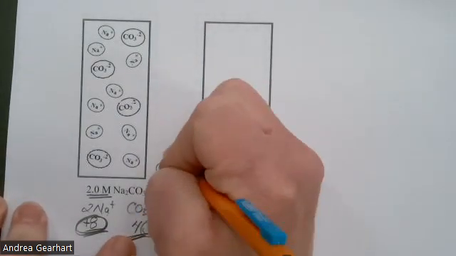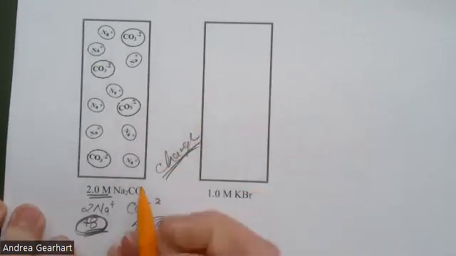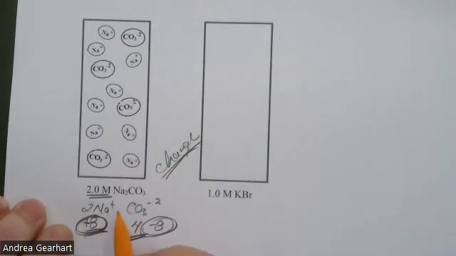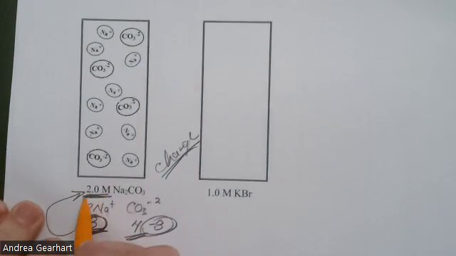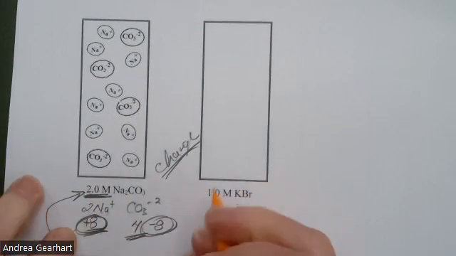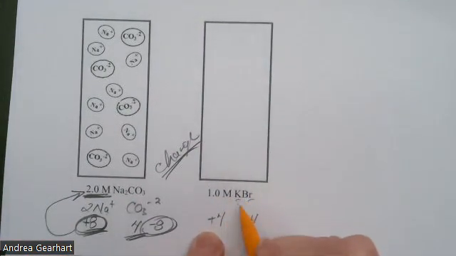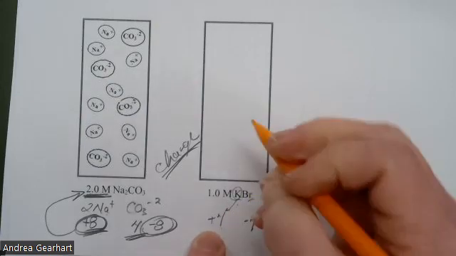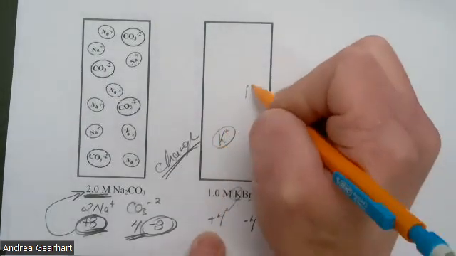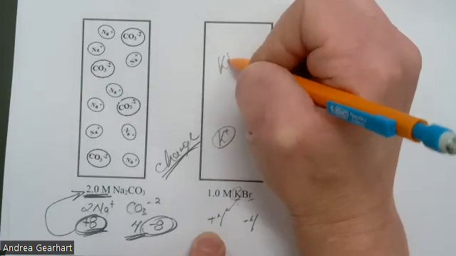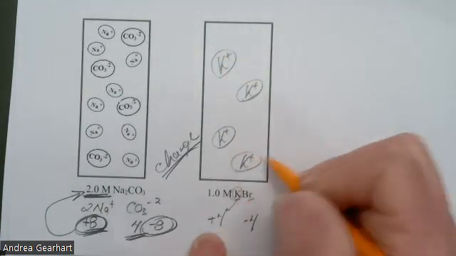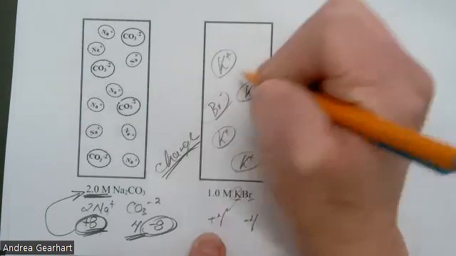So if we're looking at our charges, positive 8 and a negative 8 are representing 2 molar. So half of that, I would need a positive 4 and a negative 4. So because for every 1 KBr, there's 1 potassium ion, 1 bromide, then to deliver the positive 4, I will have 4 potassium ions and 4 bromides.